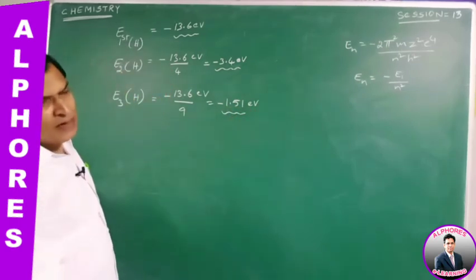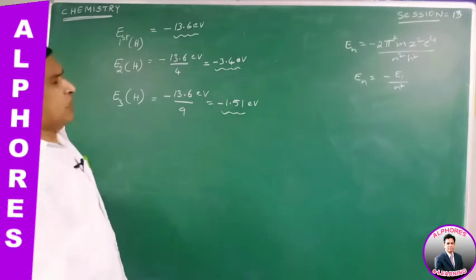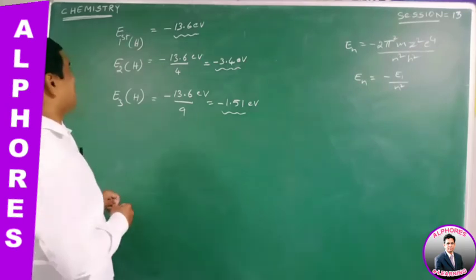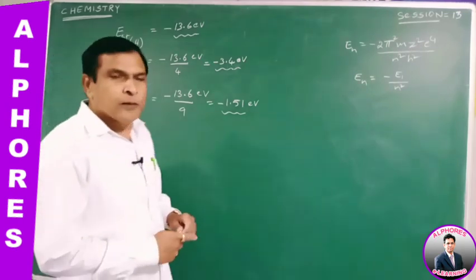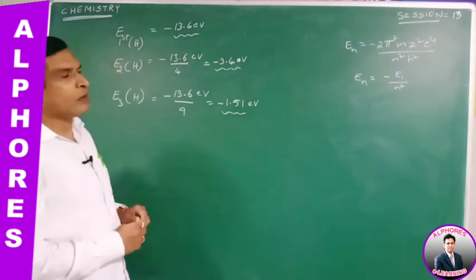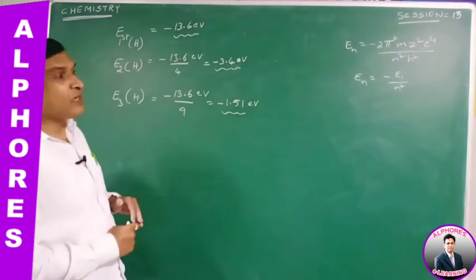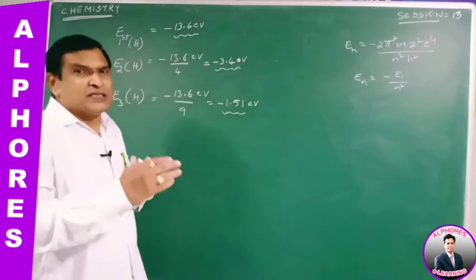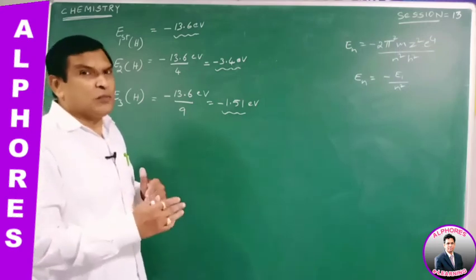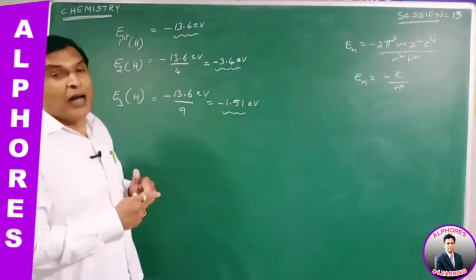Like that we can calculate the energy of the electron in the first orbit, second orbit and third orbit. We can also explain that as the number of orbits increases, the size of the orbit increases. First orbit, how much? 0.529 angstrom. Second orbit, that is into n square, that is 4, 2.12 angstroms.